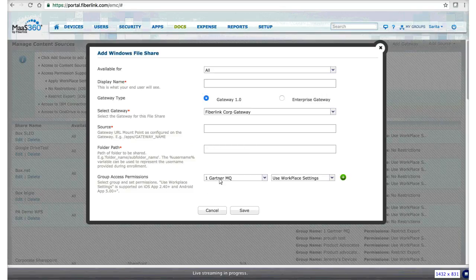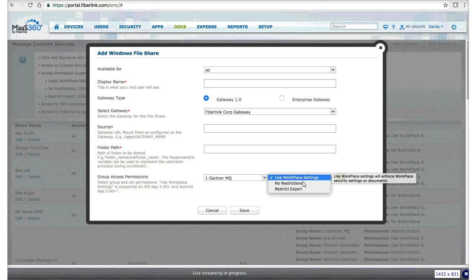Then you'll see we can specify what permissions, right? So you'll specify which group of devices should have access to that information. And then if you see here, you'll see workplace settings. Under workplace settings in this portion of the portal, it's referring to the persona policy.